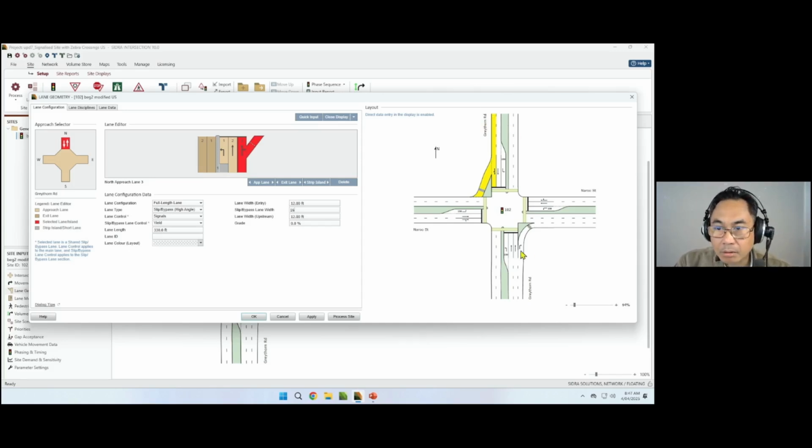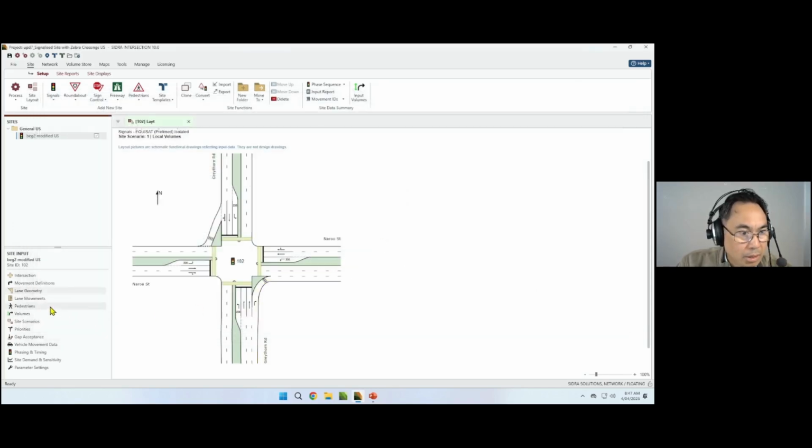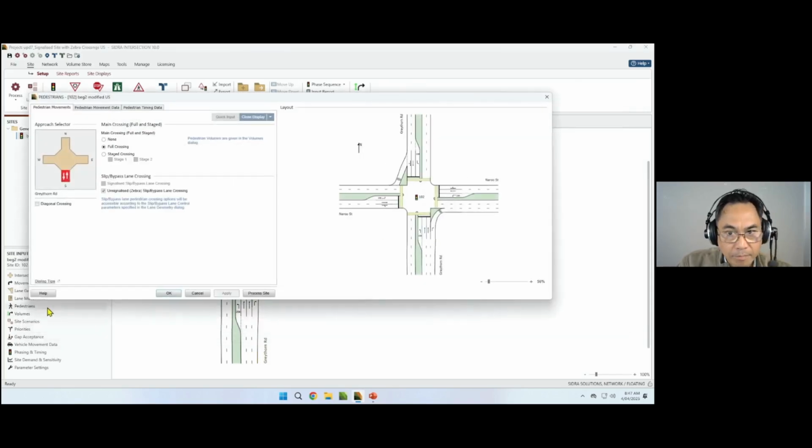Okay. Now, here on the south, I also mentioned earlier the ability to create a bed crossing on a continuous low-angle slip lane. I'll show you. Let's go to the pedestrians dialog. And here on the south, you have this low-angle slip lane.